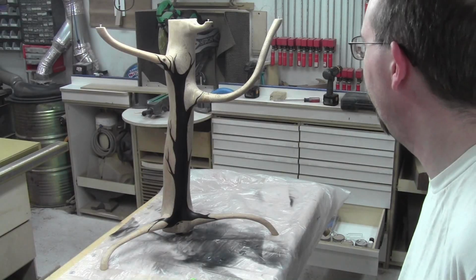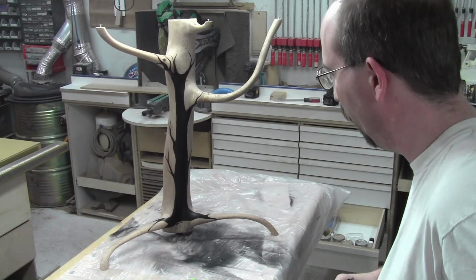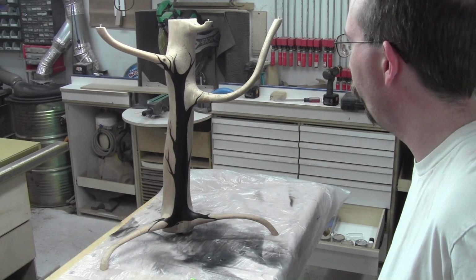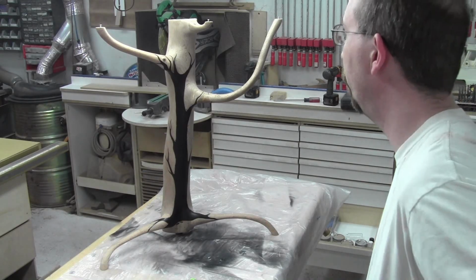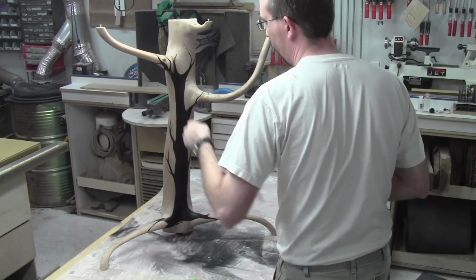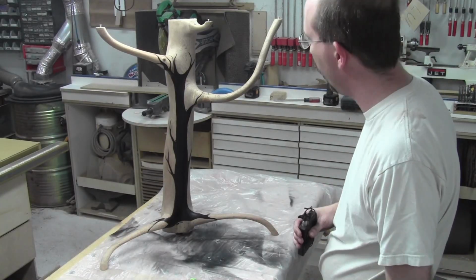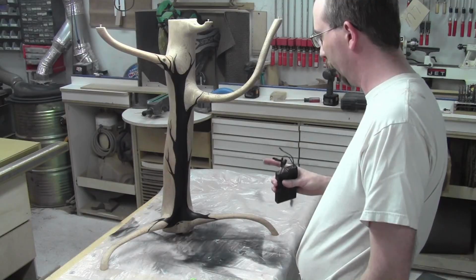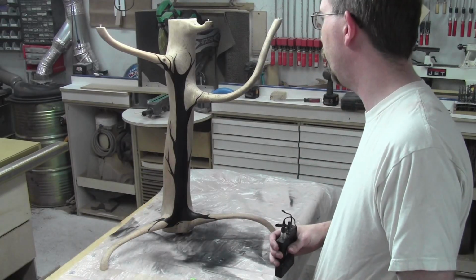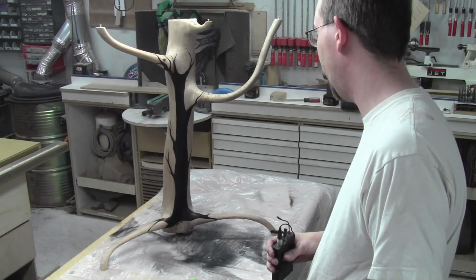Well, it's what I told it to do. I don't know if I like it. I don't know if I hate it. There's a fair bit of bleeding on here, so there's spots here, and there's a fair bit that bled under the mask, so I'm not ready to decide that it's dead at this point yet. I'm going to see if I can clean up the marks, the bleeding a little bit around the edges, and then I'm going to sleep on it, and we'll see what it looks like when I look at it again.